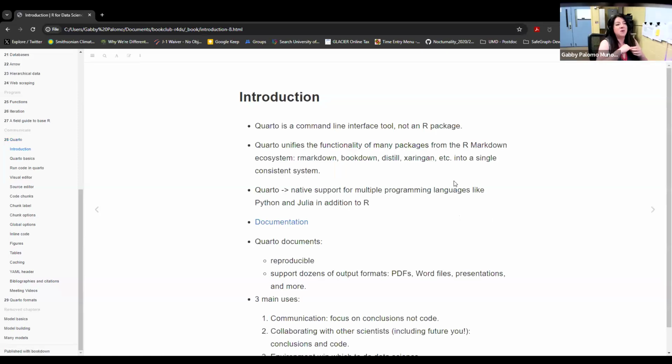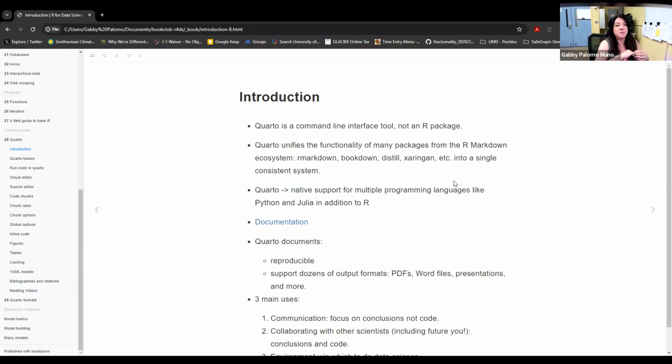But anyway, let's begin. So Quarto is essentially a command line interface tool. It's not an R package. That means you don't need to load anything because RStudio is going to do it for you. Quarto unifies the functionality of many packages from R Markdown, but they put all of them into a single consistent system.